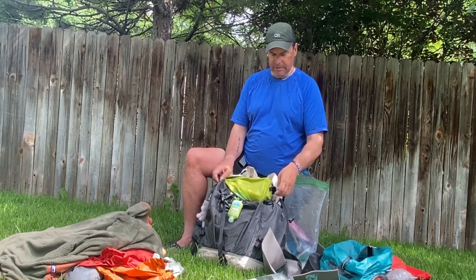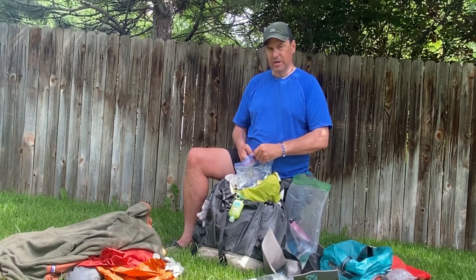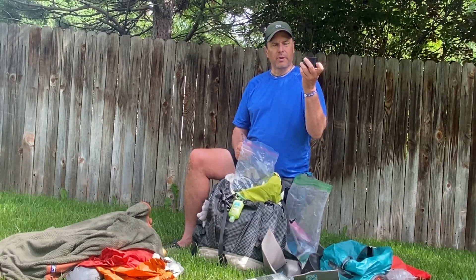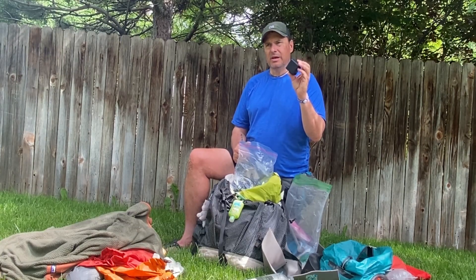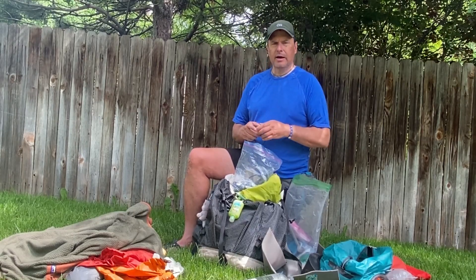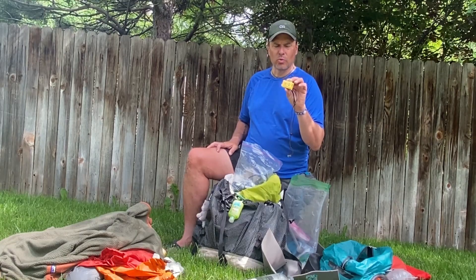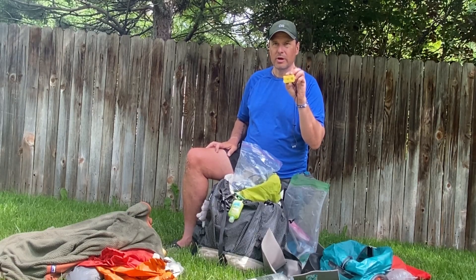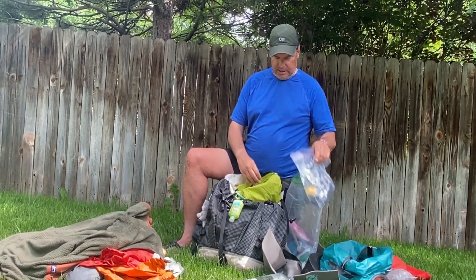This is my big ditty bag — inside I had an electronics bag which had a 1500mAh power bank and my GoPro charger. I brought five batteries for the GoPro and in six days only used three, so I was pretty happy. I used my headlamp twice, just to write in my journal in the tent at night. It's a Nitecore NU25, the older one. I really like it and ordered a second one before they discontinued it.